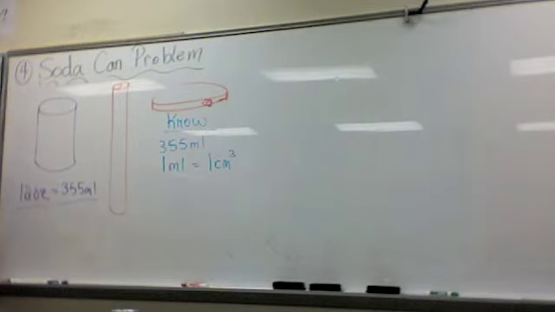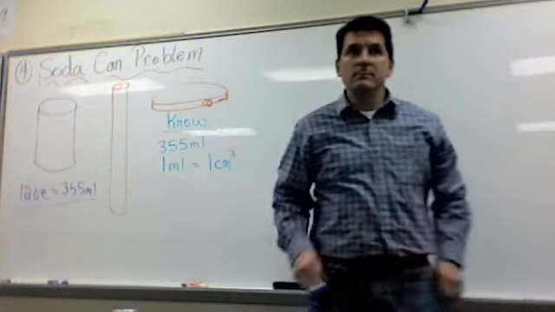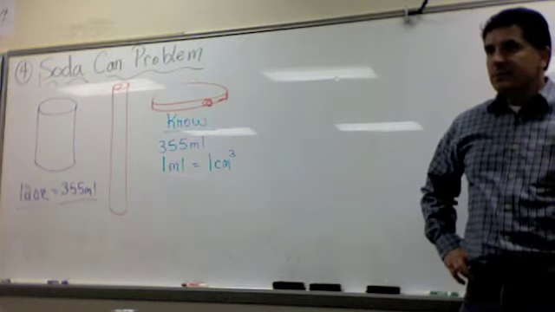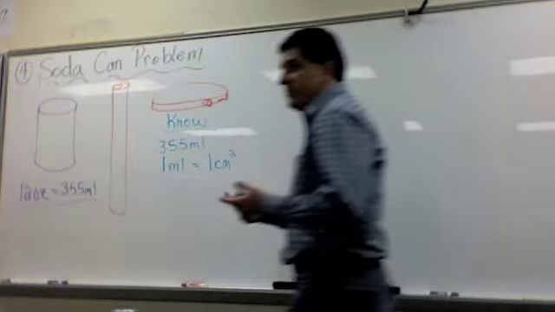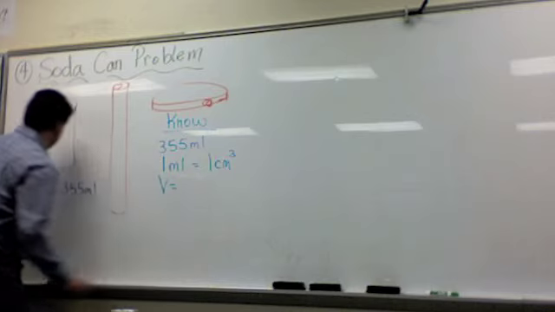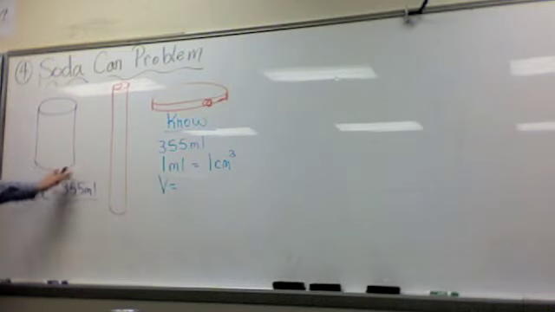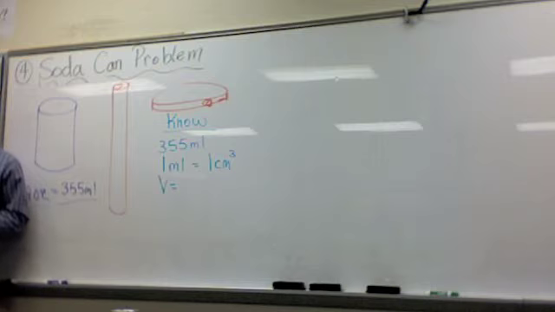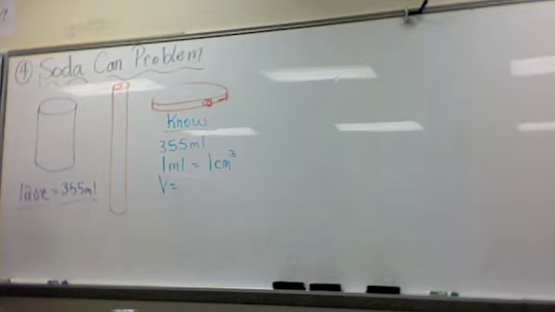All right, what else do we know? Or what else would be important in this problem? I need everybody really thinking on this. Sure, volume of a cylinder sounds like an important thing. What is the volume of a cylinder? You won't be asked this on the AP test. You will be given it. Is it 4/3 pi r cubed? Close, but that's for a sphere. What do you think is important for the volume of the cylinder? Height and the radius.